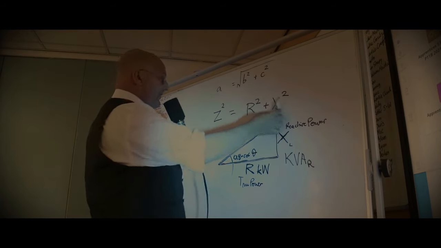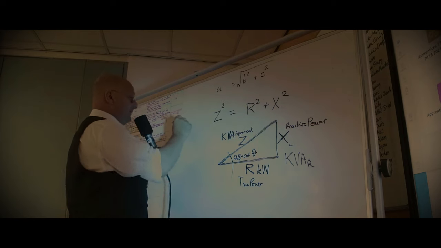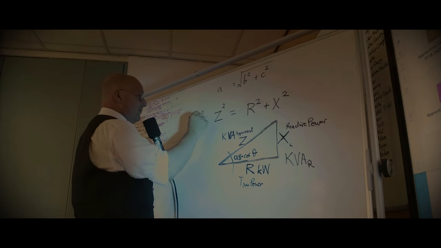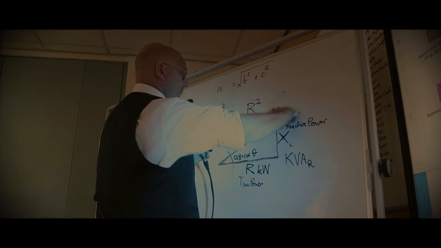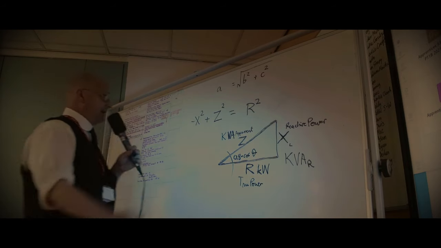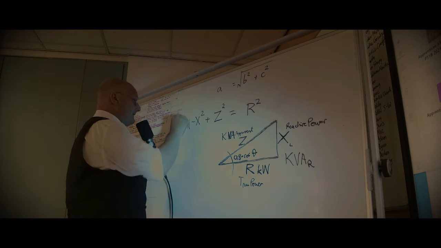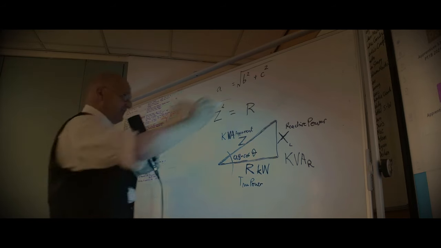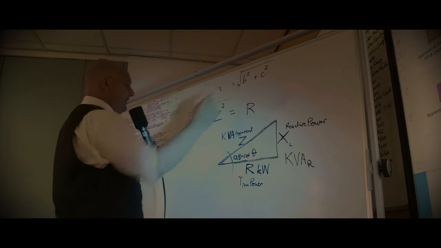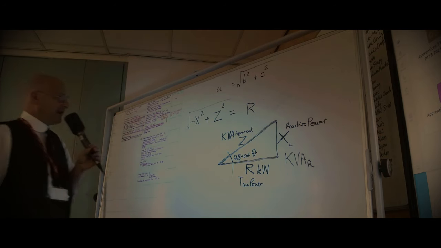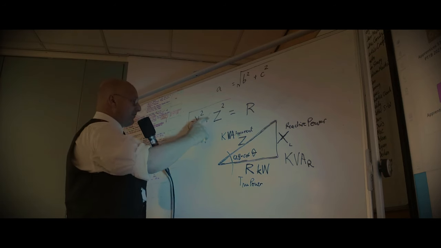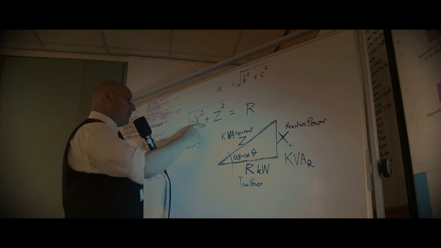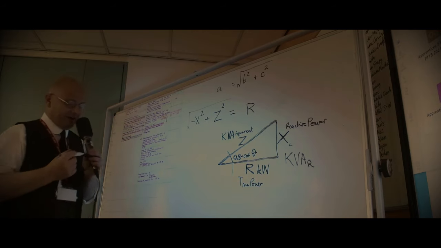Then we want to take away the X squared. Taking that away, now we've got R squared. If we square root both sides, we can get rid of that indicator there. Or that index, as we call it. Because they're indices. That index, we get rid of it, we have now carried out. Now, what we normally do is put Z squared minus X squared, rather than minus X squared plus Z squared, but it doesn't matter. That is the same.